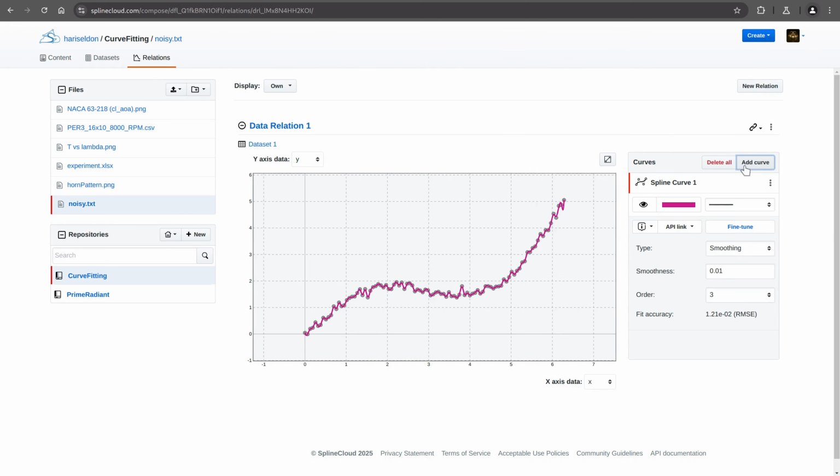This is when you would like to use smoothing splines to obtain smooth approximations and reflect main trends in data. In addition to the spline order, you can tune the smoothing factor that controls spline smoothness. This method is less subject to overfitting, meaning you can use smoothing splines even when fitting oscillating relations. When selecting fitting parameters, you can always refer to the fit accuracy hint on the toolbox, which recalculates the root mean squared error after each adjustment.